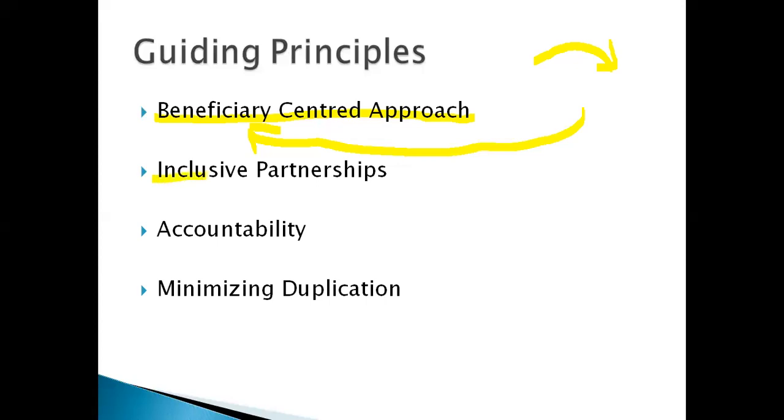Accordingly, you need to have inclusive partnerships with various other departments, various other ministries, various other institutions, government, non government, as well as private. And irrespective of all those partnerships, the accountability remains with the program or with the system. It cannot be said, oh, it is private sector. We have given the iron, we have given the logistics. Now it's up to them. It doesn't work that way. And most importantly, for appropriate use of resources, you have to minimize the duplication of services.